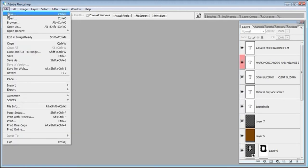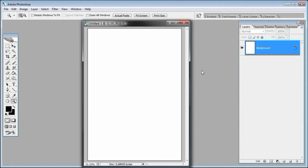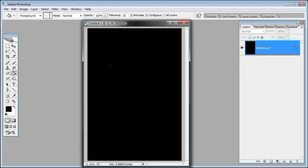I'm going to go over to Photoshop and come up to File > New to create the new image we'll be using for this movie poster. We're not going to make it a real movie poster size — it'll be too large. We'll make it much smaller, something around 1168 pixels wide by 1700 pixels tall, with a resolution of 300. Click OK. The very first step is to fill this background in with black using the paint bucket tool.